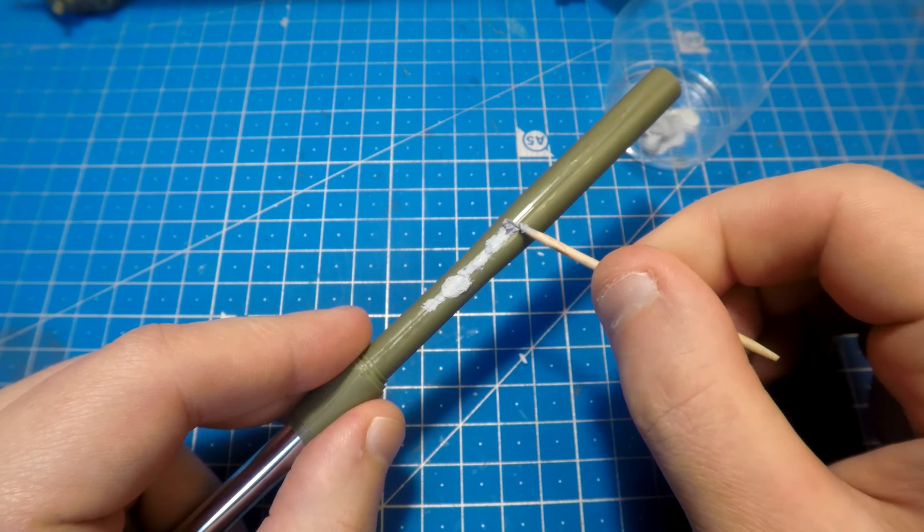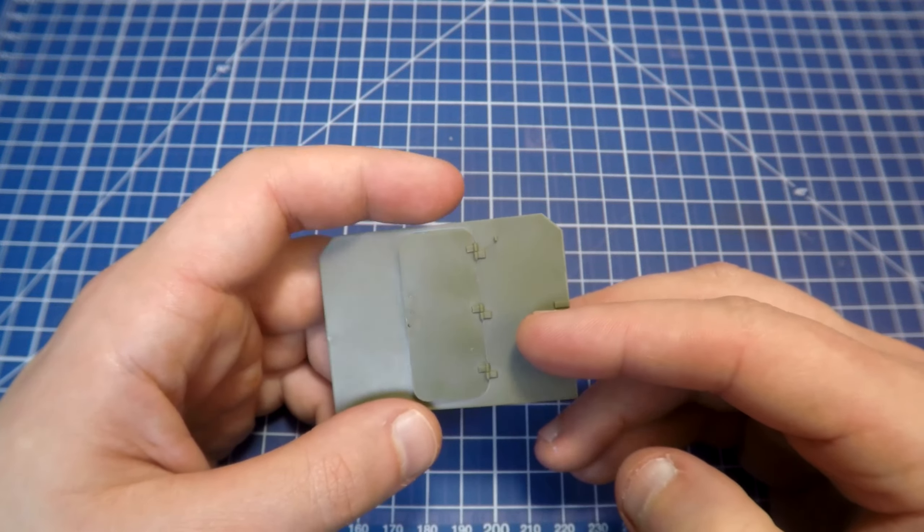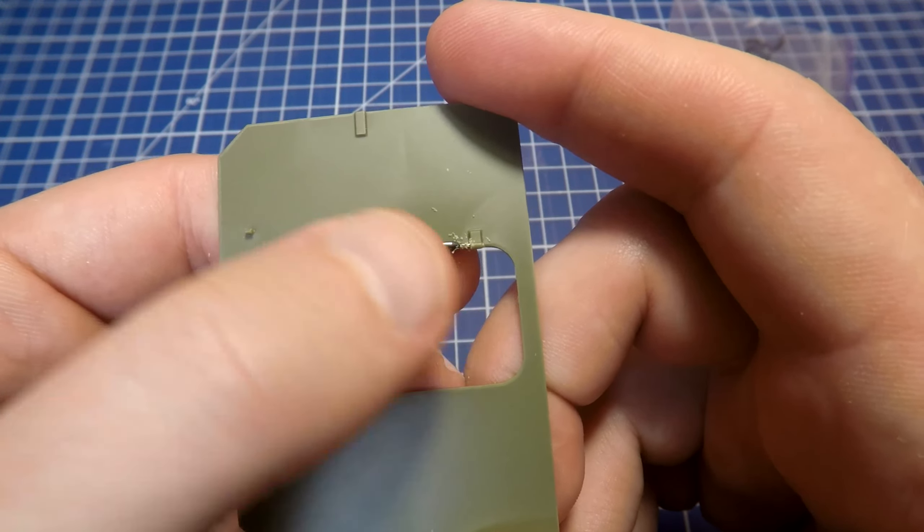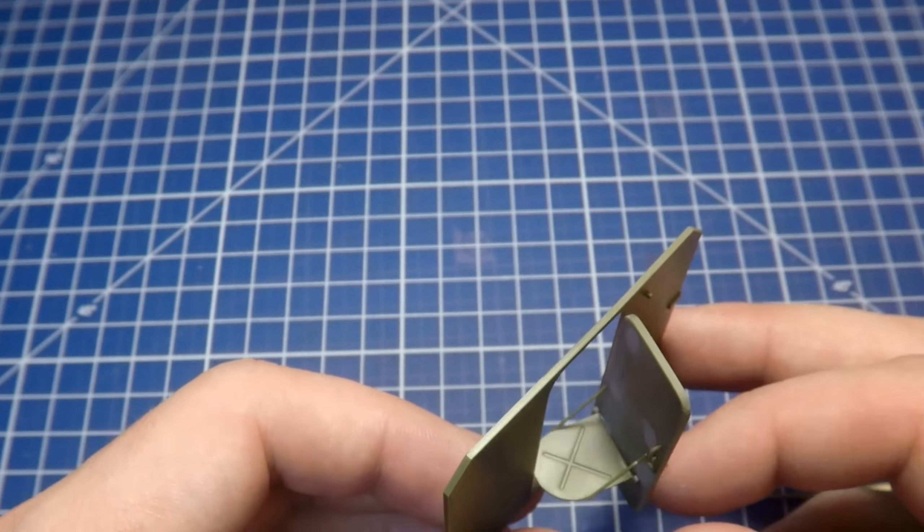One small upgrade I decided to implement in this kit is opening up this big hatch. It's a little bit weird idea because there is no interior inside this turret, but why not. For this purpose we need to drill holes in the hinges with an extra small drill. As an axis for the hinges we can use small metallic wire or pieces of plastic sprue, but the metallic solution would be much better. I assembled all door parts together, prepared to celebrate this greatest success — and discovered a problem. Now we need to disassemble that platform and shorten it a little from the side.